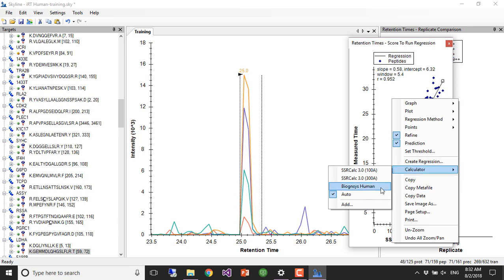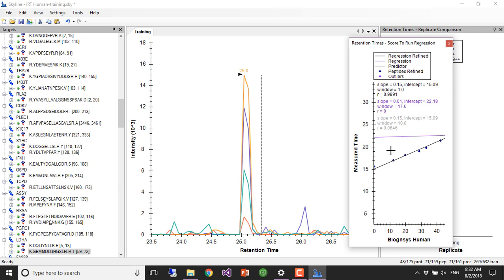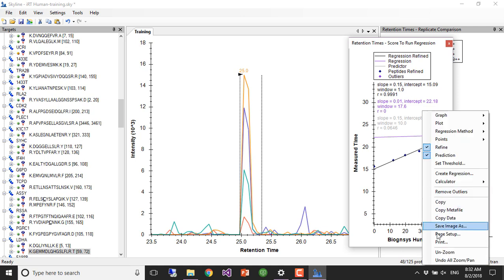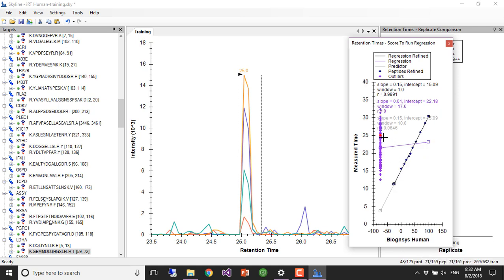So if you click Biognosys human, I'm going to undo zoom and pan. You can see that these are all peptides for which we have measurements. But because Biognosys chose negative, I just stick them off to the left side here.